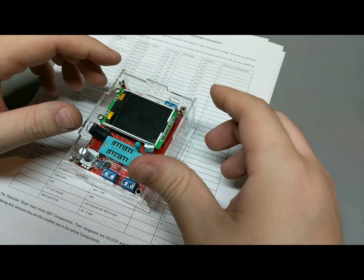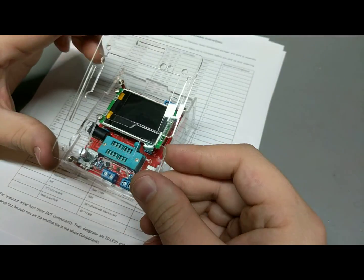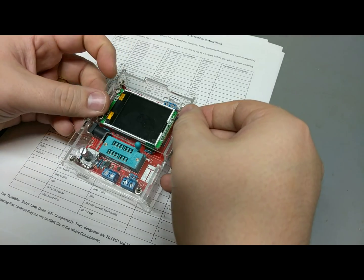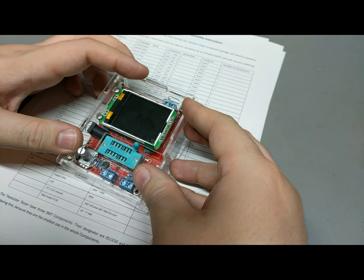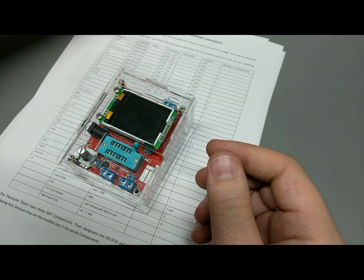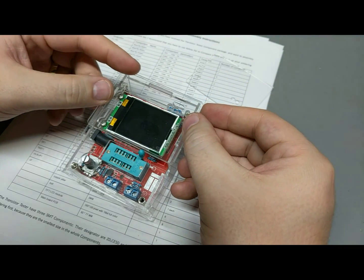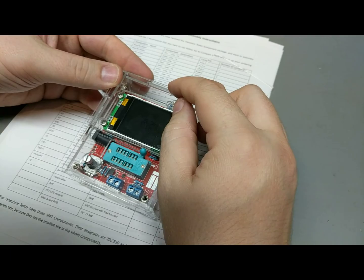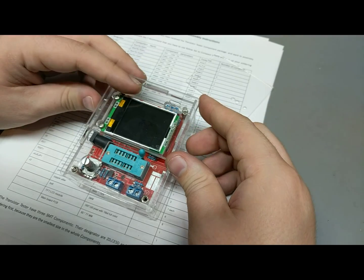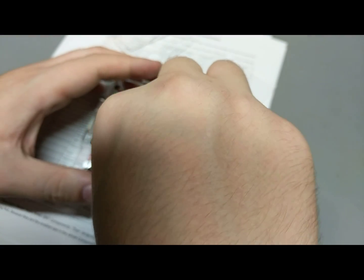Alright, okay. Now we've got this menagerie of the top to try and figure out. Okay, this is I think the base plate for the whole top. So it should slide down, which it does. Hey, good start. And the mid plate, which is just a spacer, should slide down over top of these three, which it does. Hey, oh, actually, now I think about it, I didn't take the protective film off the display. Let's do that now.